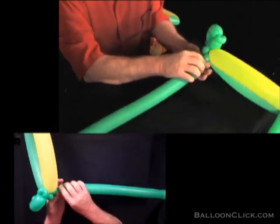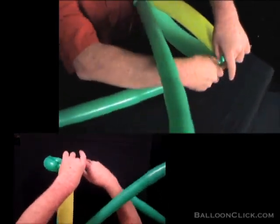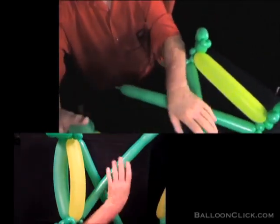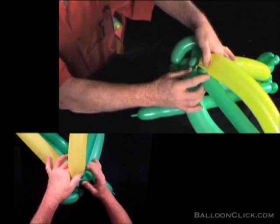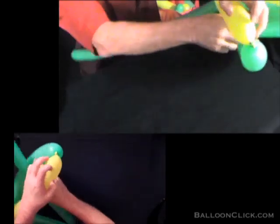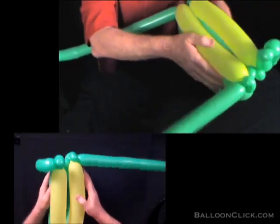Now we're going to come down. We're going to take a small bubble — you just want a small bubble and the next pinch twist. And you want to do the same on the other side: a small bubble and a pinch twist. This is the large one — we have two large ones now. You want to make sure that the yellow is in the front; that's always helpful. I'm just going to take it and place it over the top of that pinch twist and push it into place. There's no twisting or anything involved.